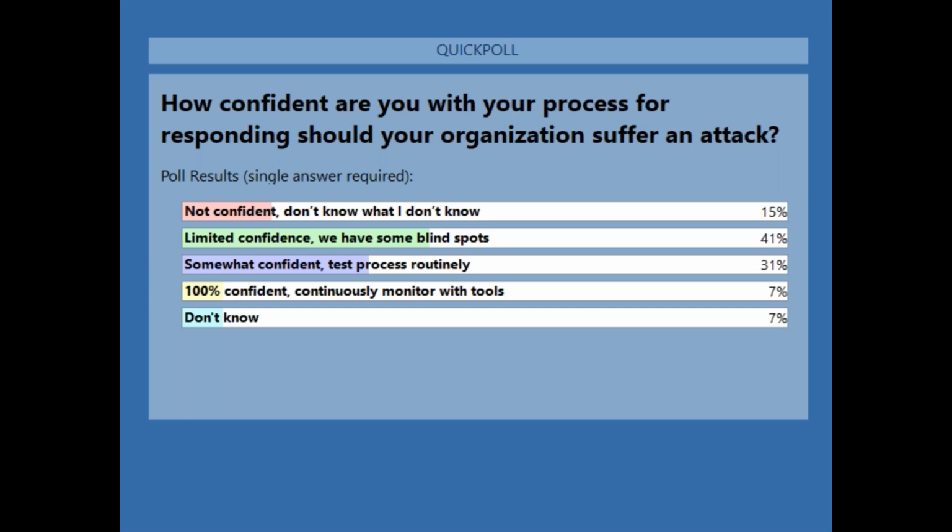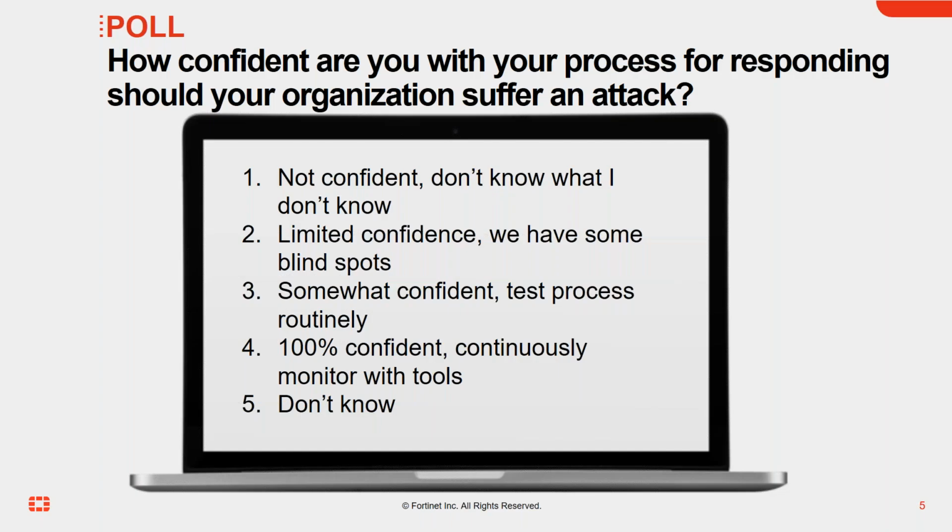Next was 15% saying we're not confident, we're not sure, we don't know what we don't know. And then 7% said 100% confident, congratulations to that 7%. And 7% said don't know. So with that as a backdrop and some of the knowledge from our audience, why don't you take us through the content for today's situational awareness topic?